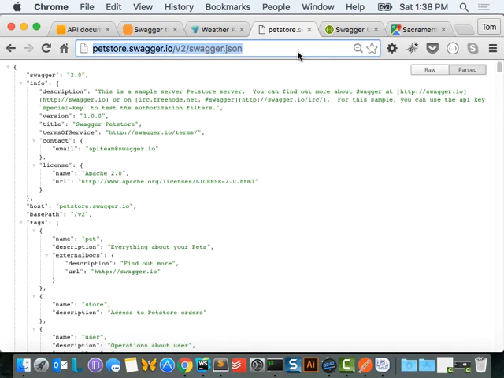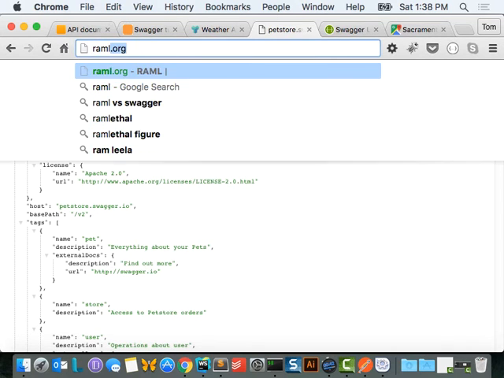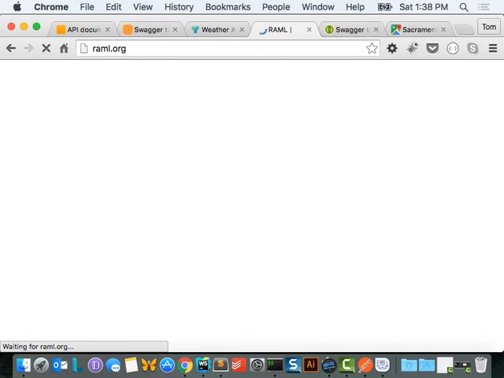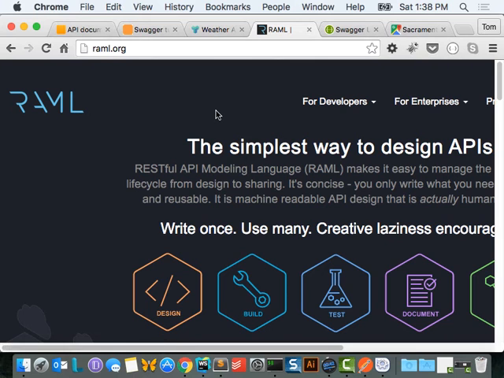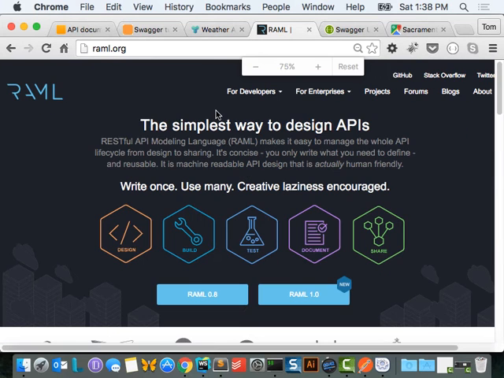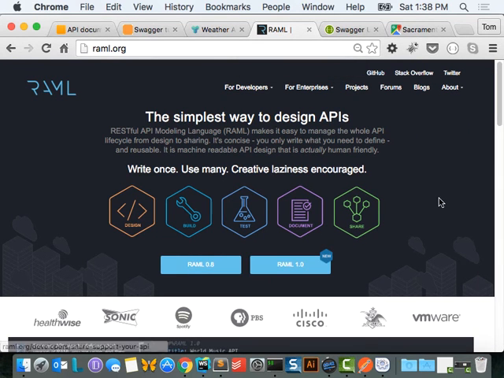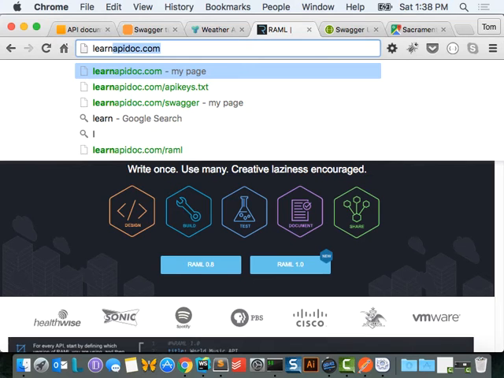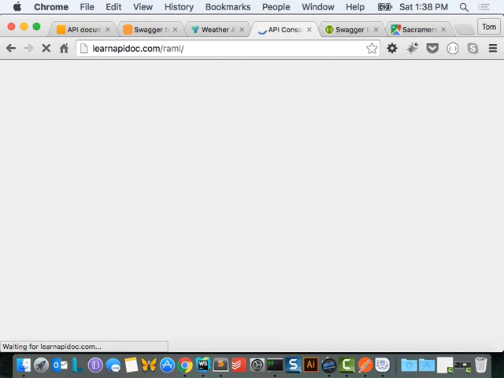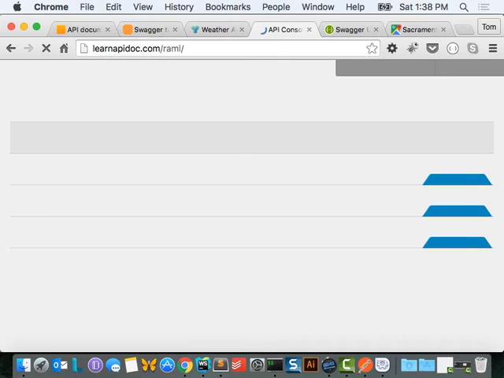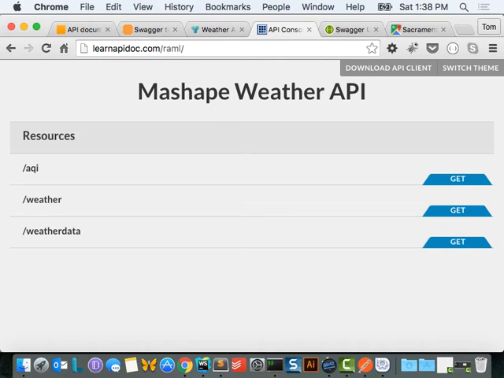Now there's another tool called RAML that's like a competitor to Swagger, and it does the same sort of thing, but the spec is a little bit different, and the different tools are unique. But here's an example of that. Now this one I've got already on this site. When this loads, you can see the endpoints here. It's a little cleaner interface. I think it looks better.